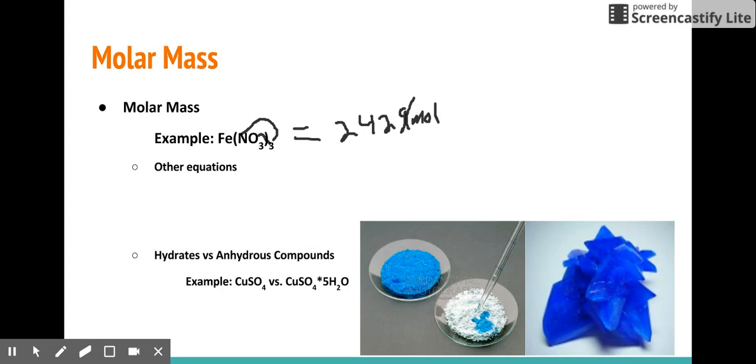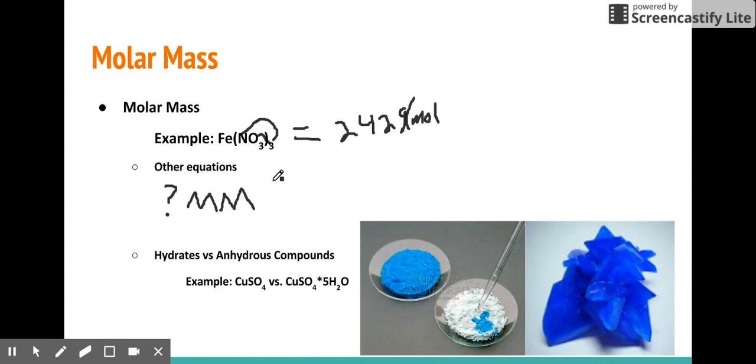She's playing. So 242 grams for every mole will be the molar mass here. Now, this is the most widely used way of figuring out the molar mass of something. But let's say you have something that's unknown. You didn't know what the compound was, so you couldn't look it up on the periodic table. This is some type of question that they can ask you on free response questions. When you're trying to find the molar mass of something, there are some equations to help you do that. It all depends on what you're given.